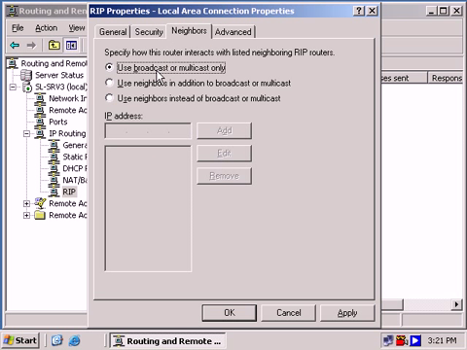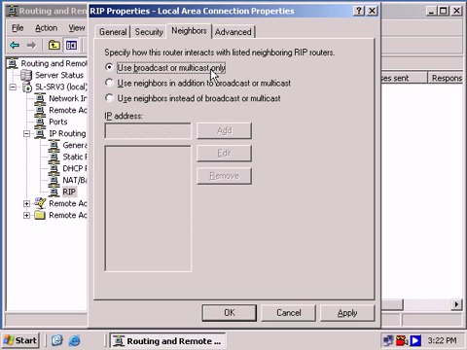Normally, RIP will broadcast or multicast out to a large number of computers, whether they are RIP routers or not. That's the one big disadvantage of RIP, the broadcasting. Broadcast affects every computer no matter what, so what you can do instead is set up neighbors. Neighbors is when you specify the IP address of actual neighbor RIP routers. And you can say to use neighbors as well as broadcast or multicast, or you can say only use neighbors. In that case, you're really cutting down your traffic because you're not broadcasting anymore.